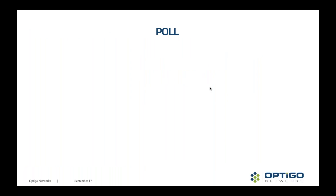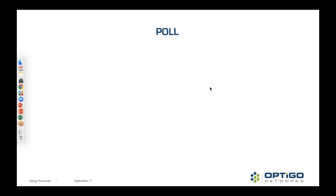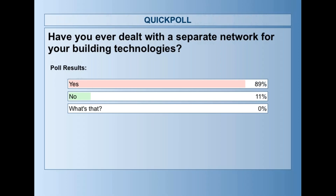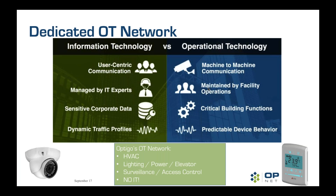So we'll start with our first poll. It's going to ask what realm you're in — have you ever dealt with a separate network for your building technologies? Whether you're an end user or an integrator, have you run on a corporate network, or have you had a separate network? Do you pull your own fiber for your building technologies? The vast majority chose yes, and this is good because this is where the industry is going. If you've done that, you've already seen the vision of what we call the wave of the future — it's more and more prevalent that building technologies will have their own network.